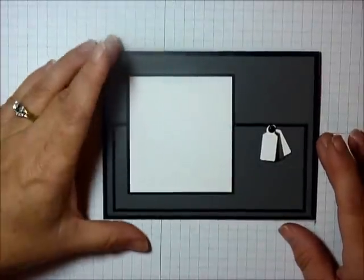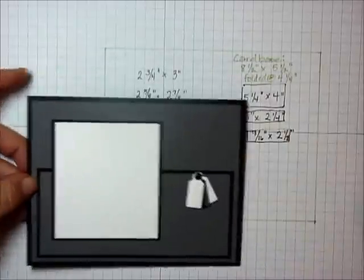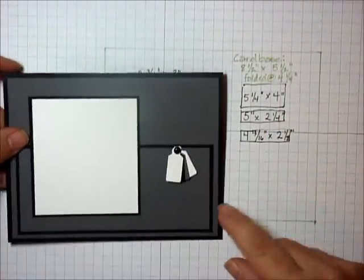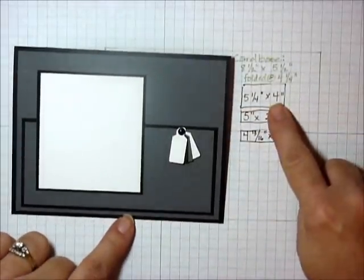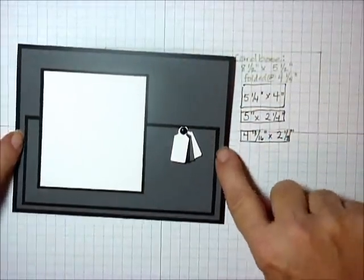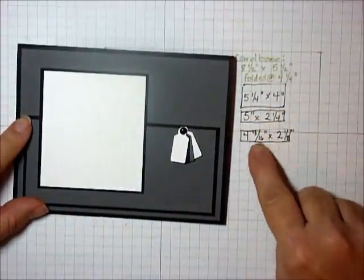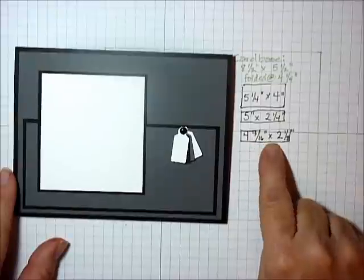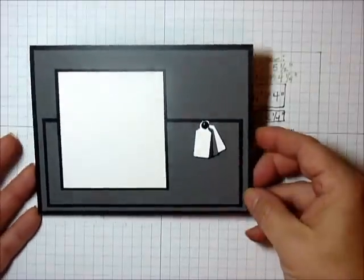This is basically the sketch, and the dimensions: this is just a standard card base, 8.5 by 5.5, folded at 4 1/4, to make a 5.5 by 4 1/4 card base. The gray piece here is 5 1/4 by 4. This black mat on top of the gray mat is 5 by 2 1/4, and then the insert on this black mat is 4 3/16 by 2 1/8. And you can play with that, but I just sort of eyeballed it the way I liked the mat looking.